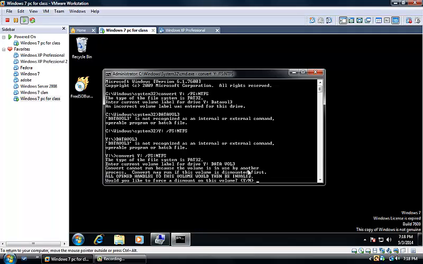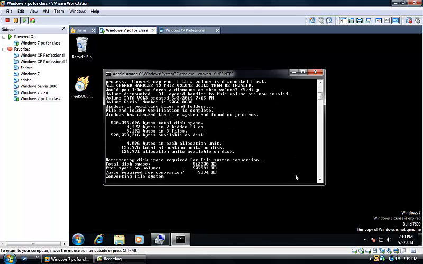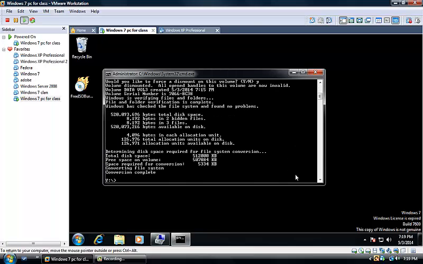Convert cannot run because of another process. Convert may run if this volume is dismounted first. All open handles to this volume would be invalid. Would you like to force a dismount on this volume? Sure, why not? Conversion is complete.